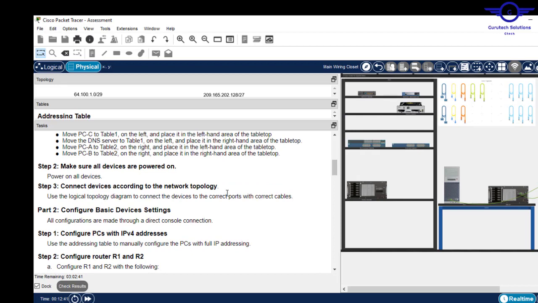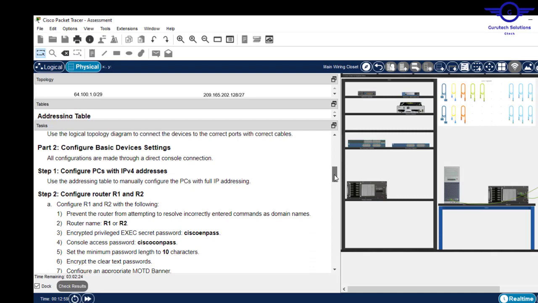Connect devices according to the topology. Use logical diagram to connect the devices to the correct port with the correct cables. We've just done that. So we move to part 2, which is to configure basic device settings.